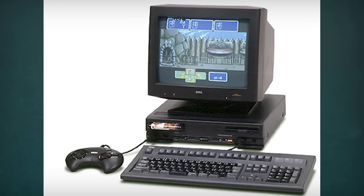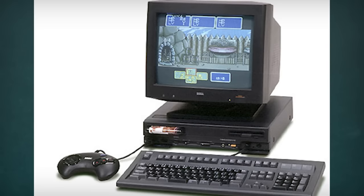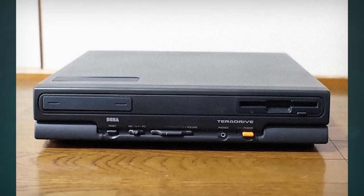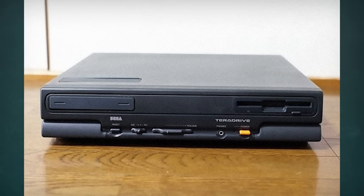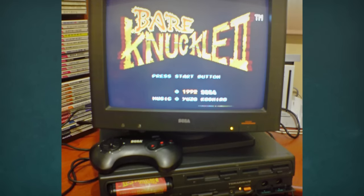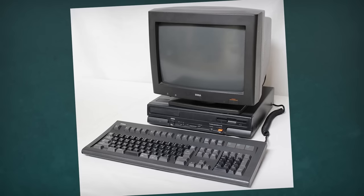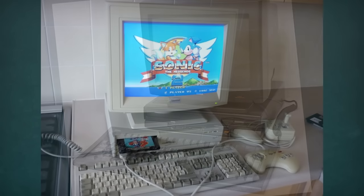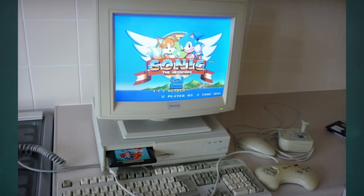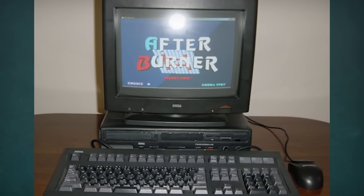The Sega Terra Drive by IBM. Sold only in Japan beginning in 1991, the Terra Drive was manufactured by IBM in partnership with Sega. Not only is it fully IBM PC compatible, but it features built-in Sega Mega Drive hardware as well. All your Sega controllers and games could be played alongside your DOS games, and it even worked as a Sega software development kit, making for a killer combo. Amstrad also did a similar thing with the Mega PC in various PAL regions, but the Terra Drive remains the one more sought after by collectors.